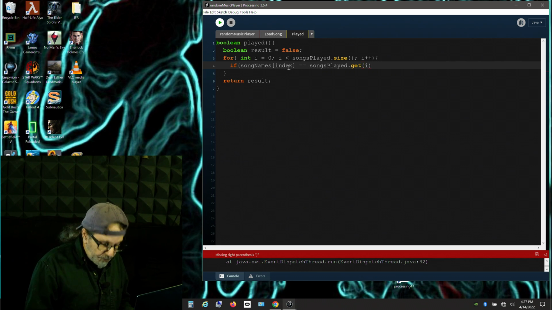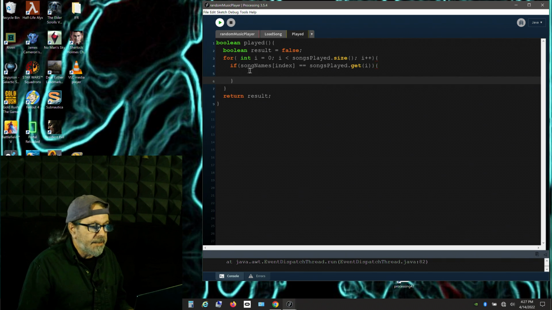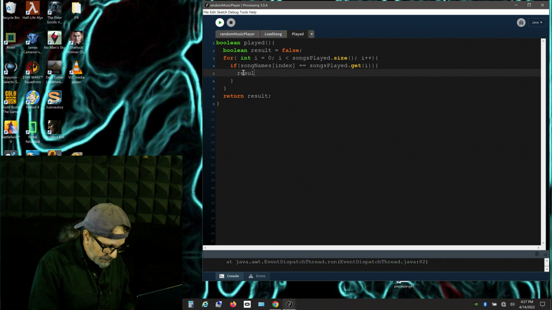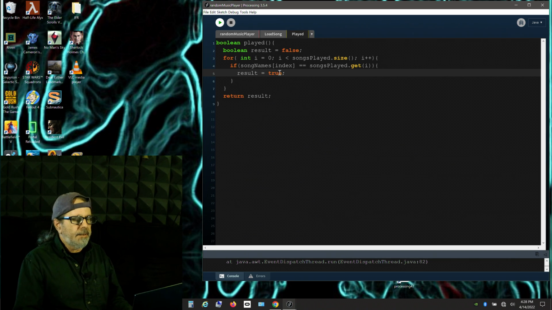And what it's going to do here is it is going to test to see if they're equal. If they are equal, then it's going to tell result equals true. And that's kind of the big deal right there. That's the end of it.